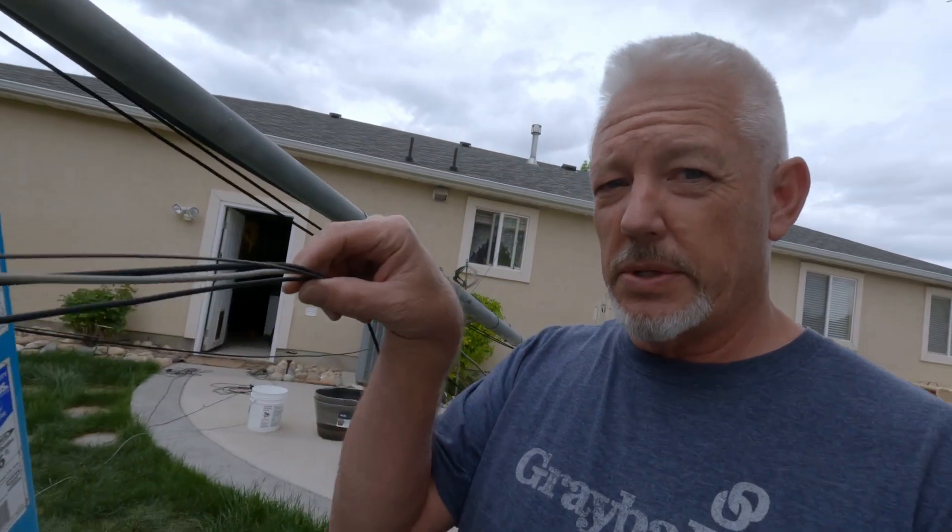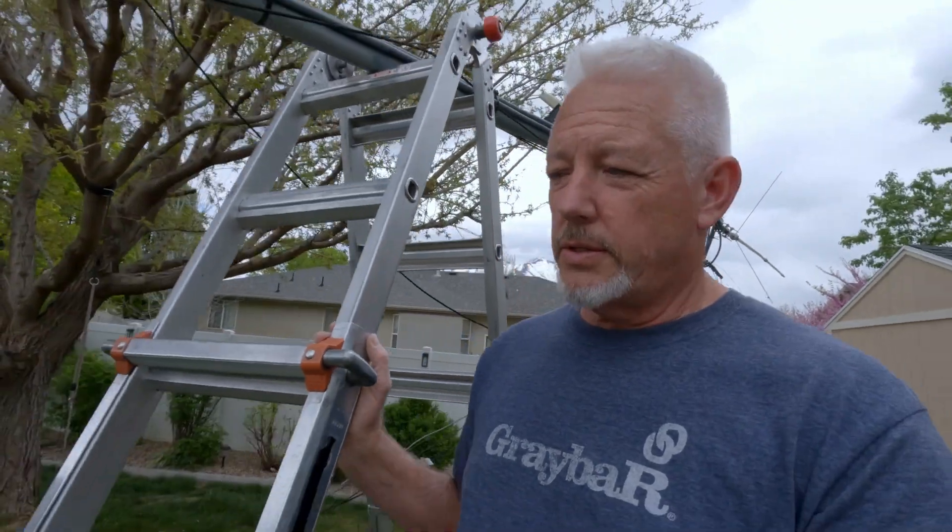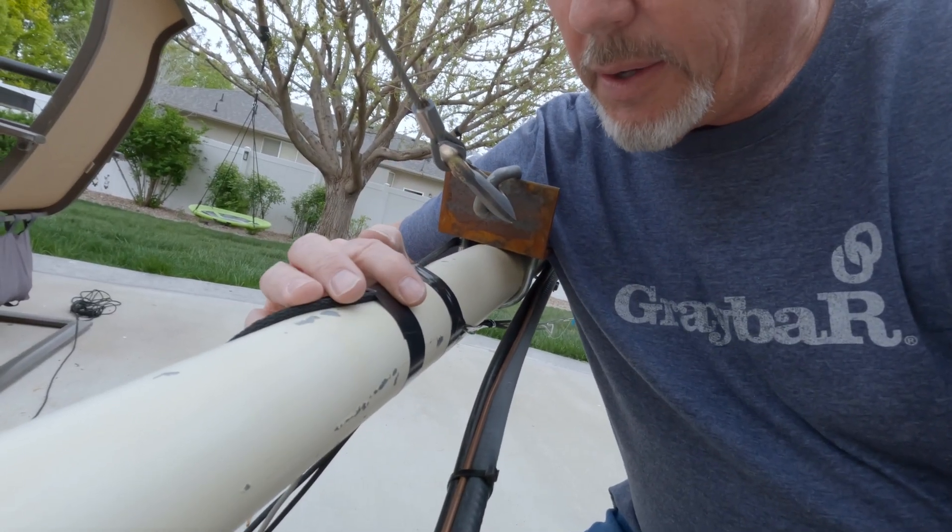Over the years I've put this mast up a number of times, so I know the hassle — the heartache that's going to be the fan dipole. When you put this up in the air with at least one side of all the elements, it's tangle city. I've tried a bunch of different ways to avoid tangling but I've got an obstacle here which is this tree, and they always come really close to getting snagged and inevitably tangle amongst themselves. So I gather them all together and tape them to the mast so they're out of the way as we're putting up the antenna, which keeps them gathered and eliminates one of the safety hazards.